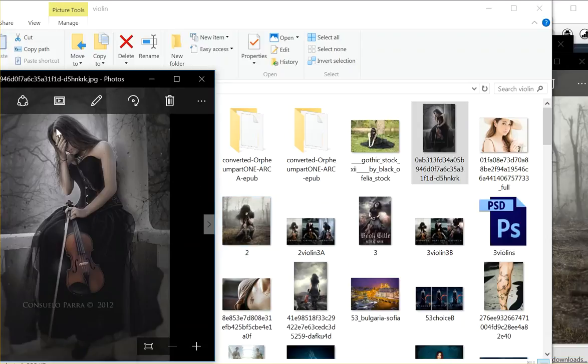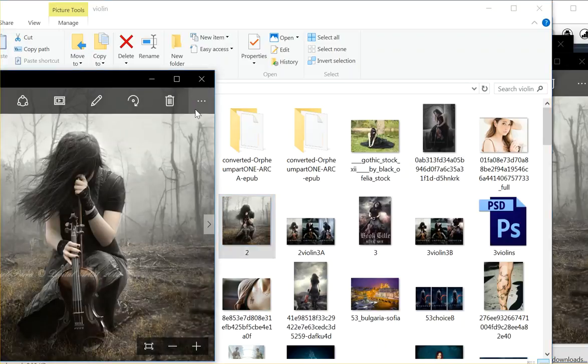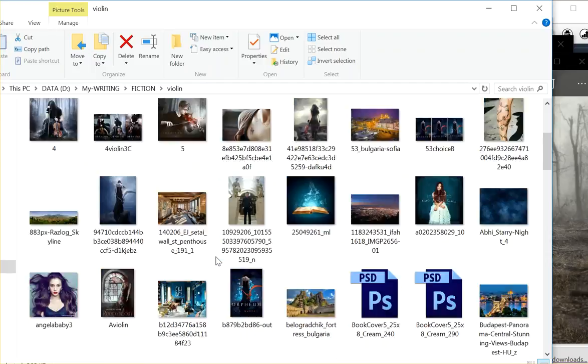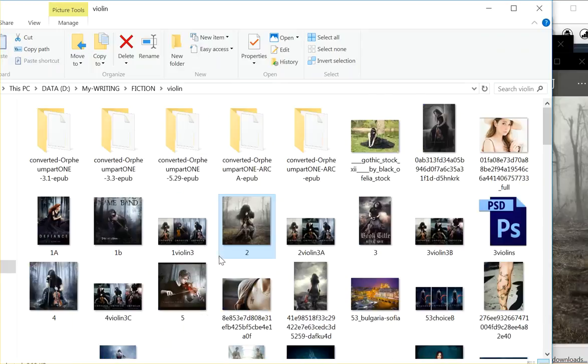I don't really love her face, and there's not a lot of action, and it's just not quite as powerful as this one. So this is the one that I really wanted to use, but I couldn't find 3 of them that I can use together, and that's a problem. And she had one other one, but it was already taken.